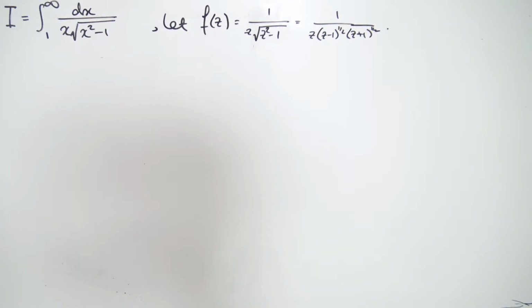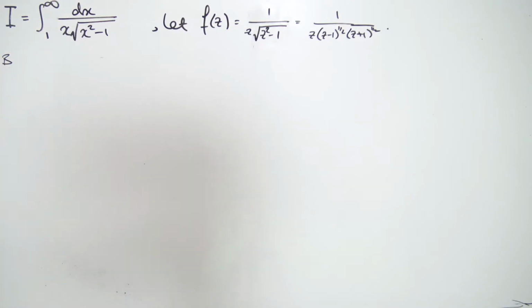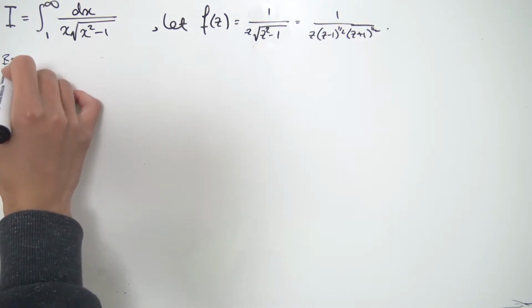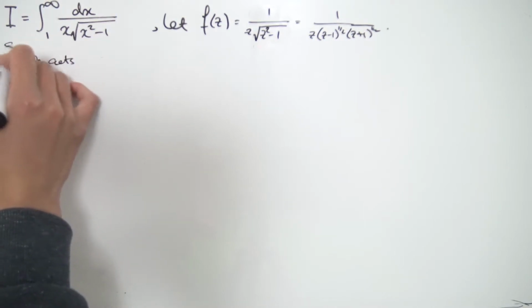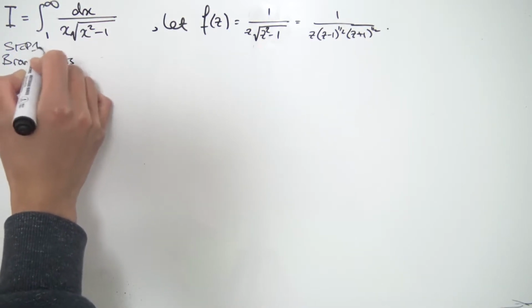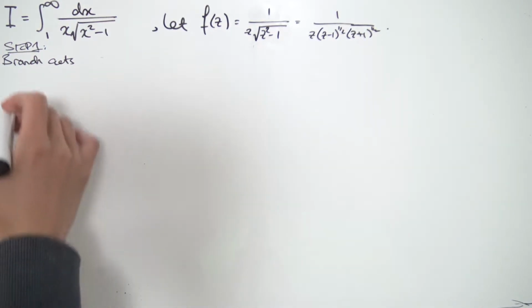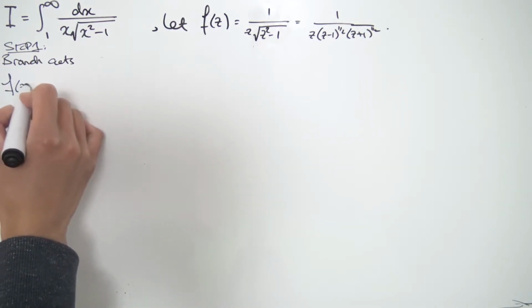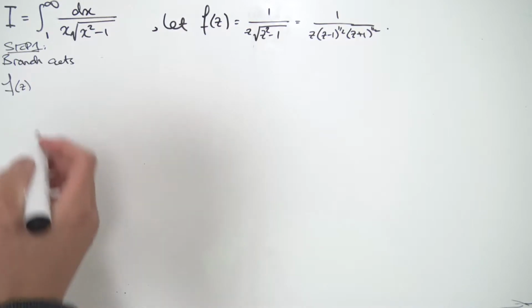Okay, so as I mentioned before, we have to investigate the branch cuts. Those are quite important because they're going to determine what type of contours we can use and so on. So branch cuts, that's a step 1. So branch cuts, how do we do this? Well, let's consider our function f of z again. Now if you've seen my dog bone contour videos, you would roughly know what we're going to be doing here.